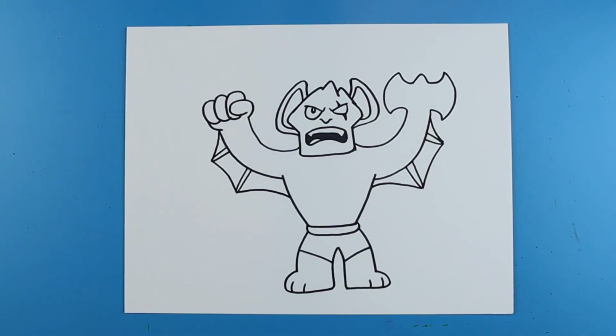And there you go. There is your drawing of Bat Axe from the Heroes of Goo Jit Zu. I'm going to fast forward and start coloring this.